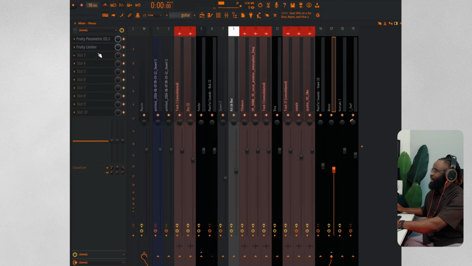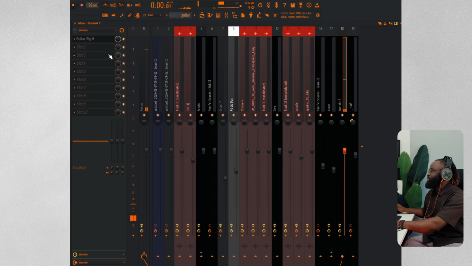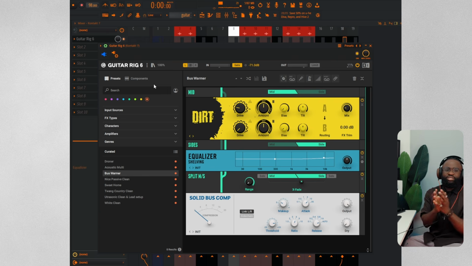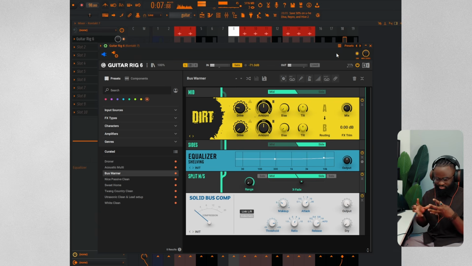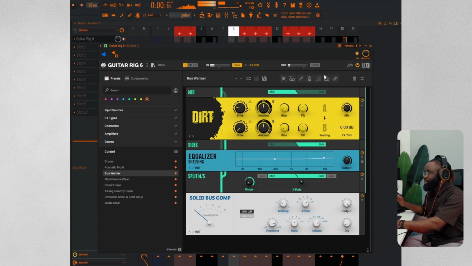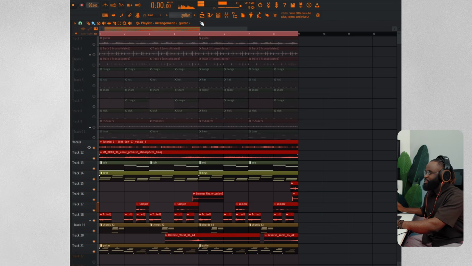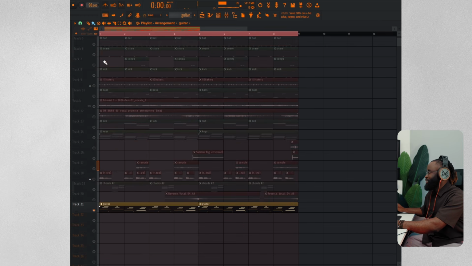And for the effect, I came over and added Guitar Rig. There's some nice presets in Guitar Rig that I have saved, and without Guitar Rig, it sounds like this, kind of light. So I just added Guitar Rig to give it that roundness. Just sounds nice, sounds better. And guys, that's our guitar melody.